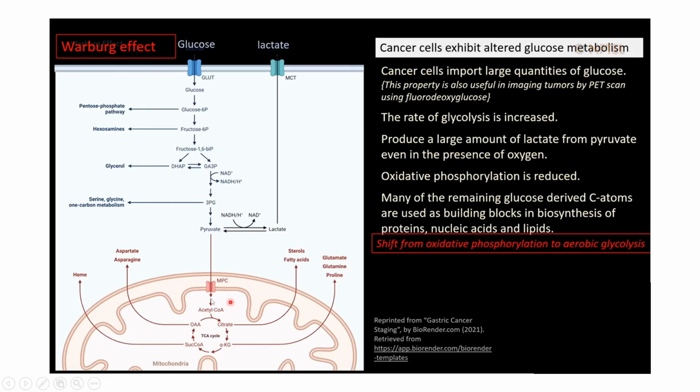A certain part of the pyruvate will go through the TCA cycle, and it will help to make the amino acids and other proteins which help in the growth of the cancer cell, and also the generation of ATP by the mitochondria. If there is an excess of pyruvate, then it will convert into lactate, and that lactate is accumulated inside the cancer cells. The environment of cancer cells is acidic in nature due to the presence of lactate and the abnormal accumulation of glucose. This lactate will be translocated outside through the receptor present on the cells.